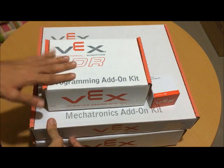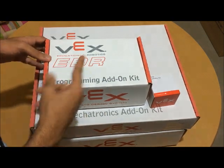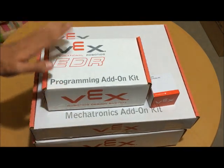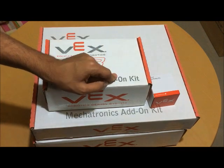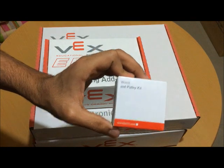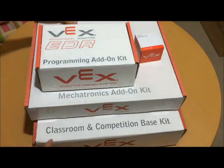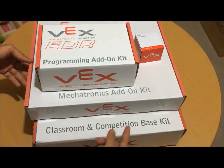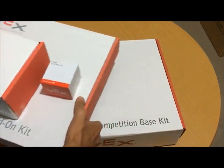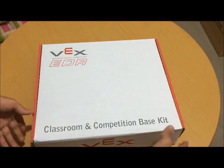Shady Al-Qassas. We're gonna open our exciting new kit, the VEX Educational Robotics kit. We got the programming add-in kit, we're getting the winch and pulley kit, mechatronics add-in kit, and we're having the classroom and competition based kit. We're gonna begin with the classroom and competition based kit.